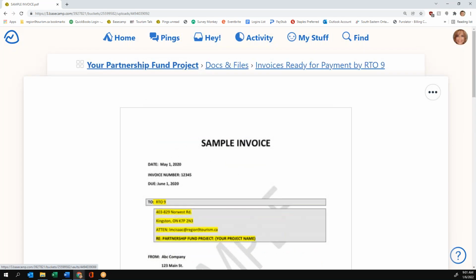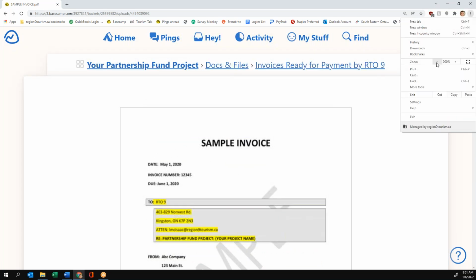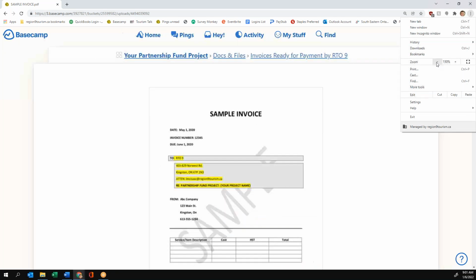So that's the invoicing, as I said, it seems to be a bit of a challenge for many, but in a nutshell, all of your invoices that you want paid through your partnership fund must be made out to RTO 9 and sent directly to you. Please do not ask them to send them to me directly. And of course, they won't have access to your Basecamp fund. The reason for this is we want to make sure that we're paying an invoice that you have approved.